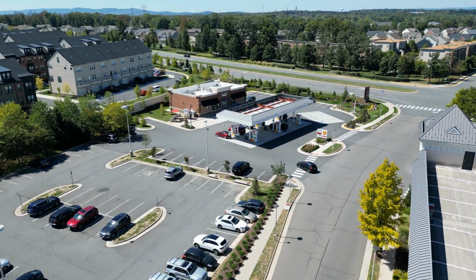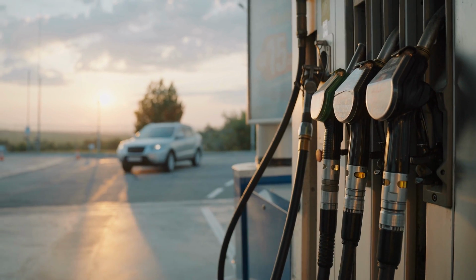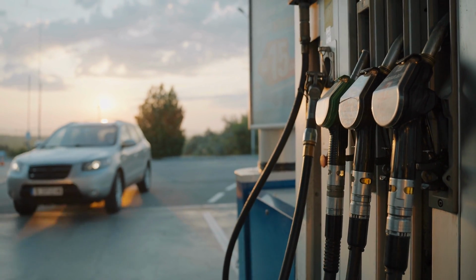Plus, Brambleton Town Center has a gas station. Now you're probably thinking to yourself, David, who cares about a gas station? Well, literally for almost 20 years, Brambleton did not have a gas station, so that used to be super inconvenient. You literally had to drive 10, maybe 15 minutes away to get to the closest gas station, but now that is not an issue, because now Brambleton Town Center has a gas station.